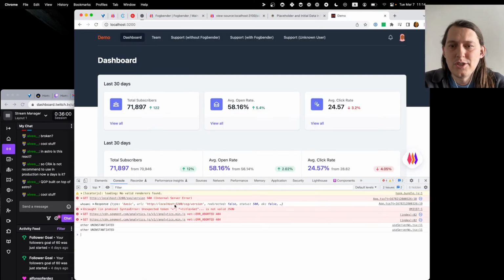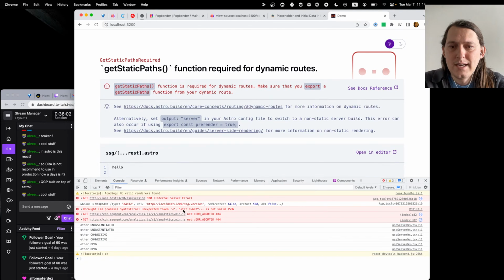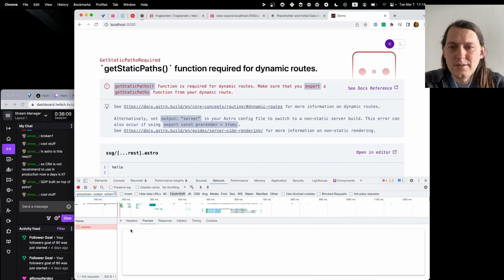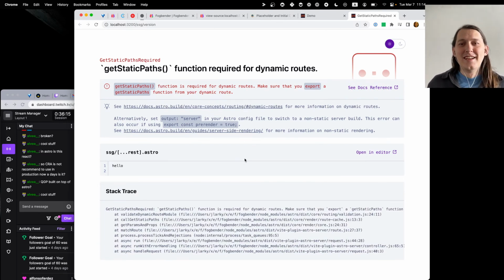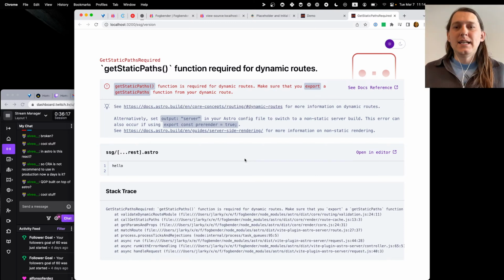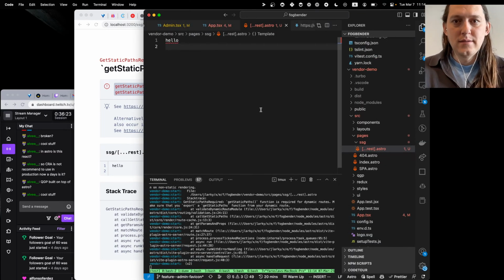So if I refresh, I now get a page again, but this page is actually the error message, and it's complaining because we're using SSG.